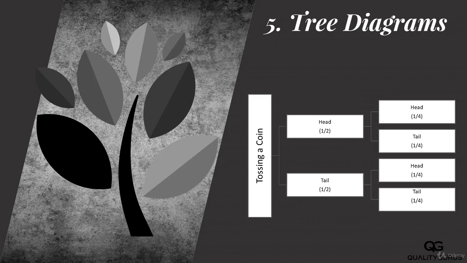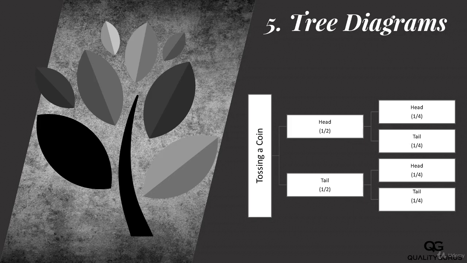So here I have another example of tree diagrams. In this, I am tossing a coin. If you toss a coin, the chance of getting head and the chance of getting tail is equal. So that's what you see here. Head is 1 by 2. The probability of getting tail is 1 by 2. And the second time, if you flip the coin, then again you have half chance of getting head, half chance of getting tail. So this is how you break down.